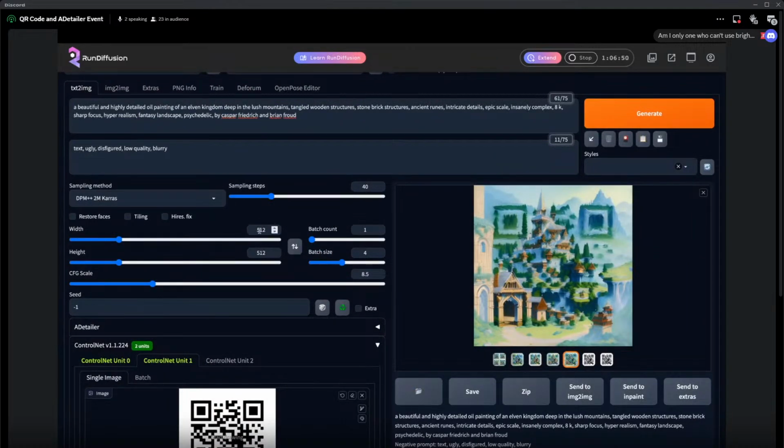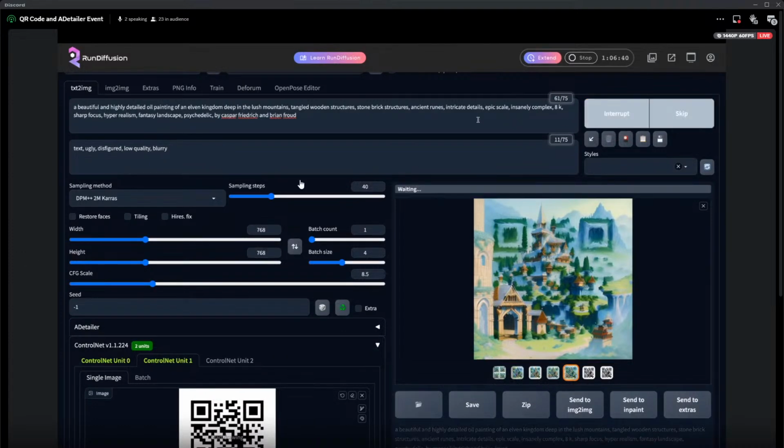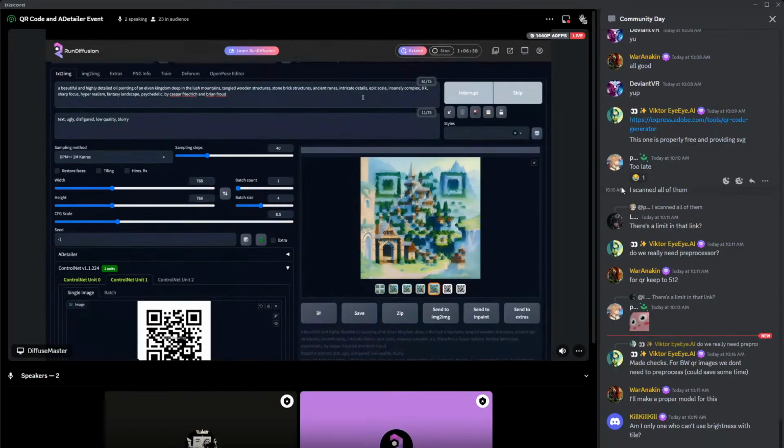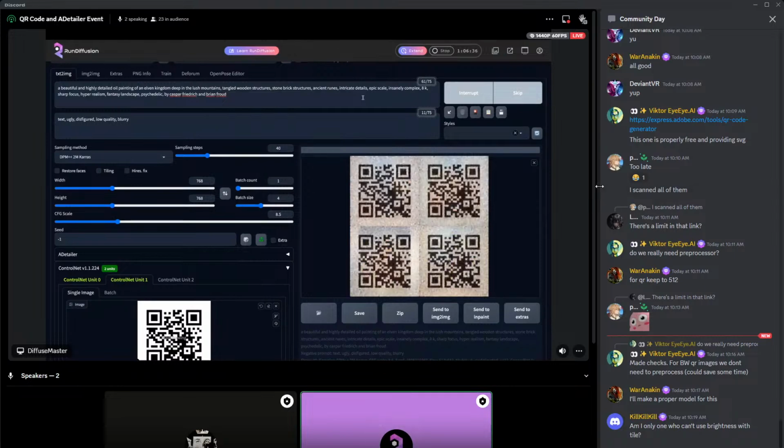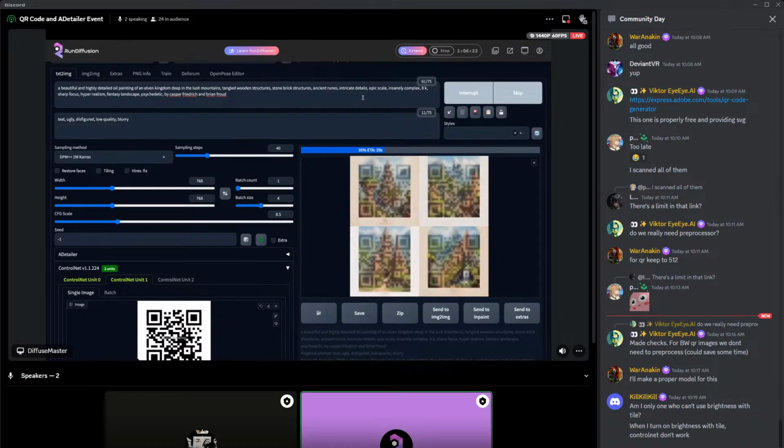Let me show you what happens when I bump up. Now this may work, but when I was testing, this is where things got not so great. For some reason, bumping up the width and the height causes issues. Maybe we get lucky. Let's try it out. This will take a little bit longer, of course, because we're going from 512 to 768. But again, still pretty fast on our servers.